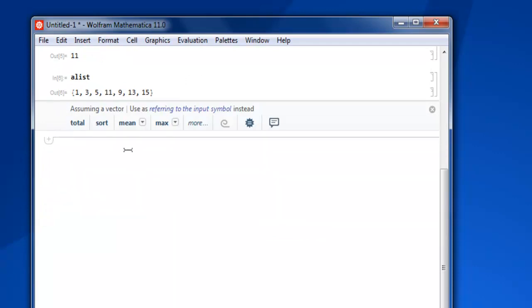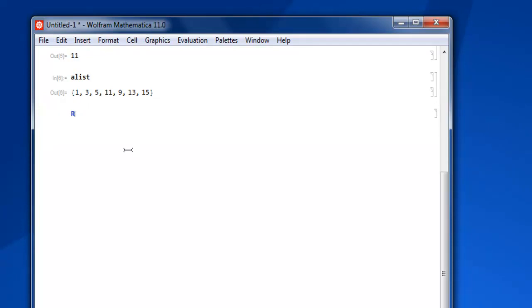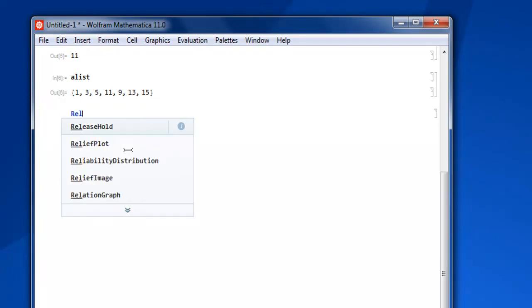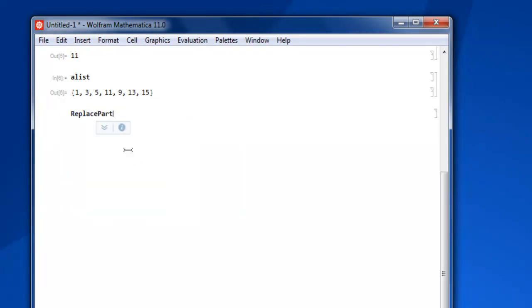Okay, similarly you can use replace part, a list, and here within curly bracket I want to replace first part.